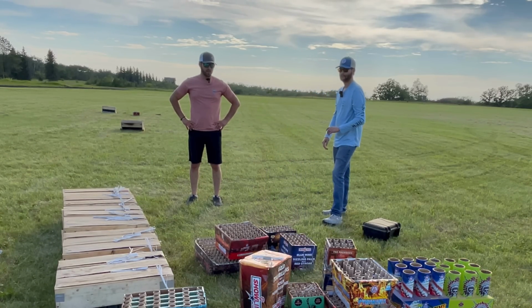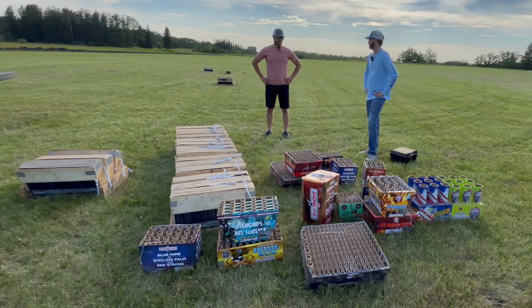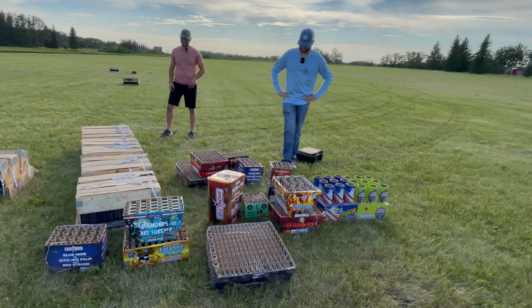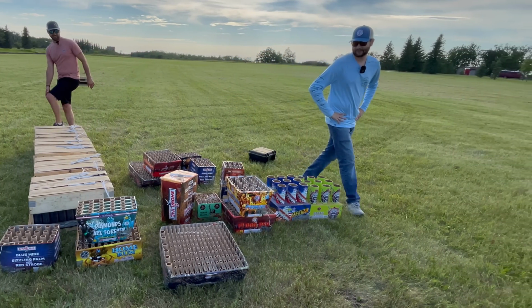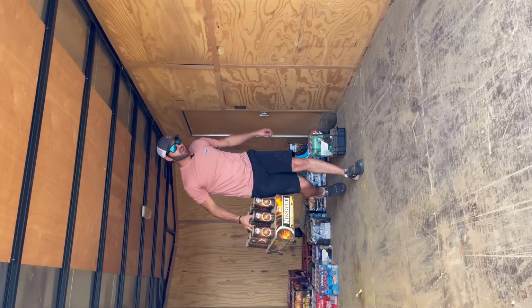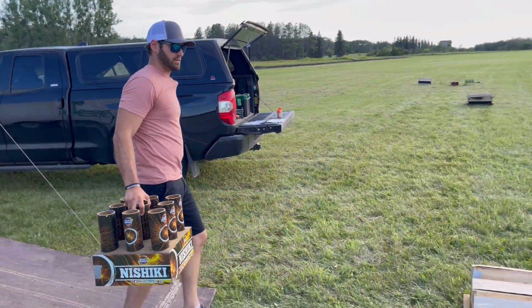What I like about those is they have just this little bit of blue right when it breaks. Yeah. Stars in there, and I think it's so pretty, that blue against that gold. Nobody really does willows as good as Raccoon. Raccoon's got it, yep. Whatever they're doing, it's awesome. They do it right because they're the ones that make Uncle Sam. In my opinion, probably the best willow cake there is on the market. Oh yeah. This one is not bad either. It's not Uncle Sam, but it's really good.